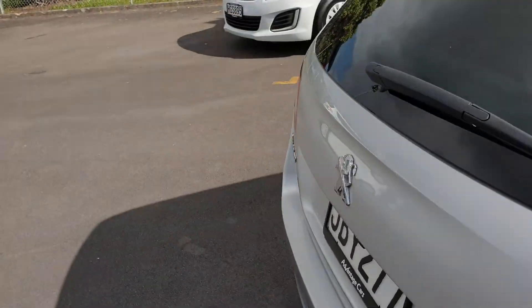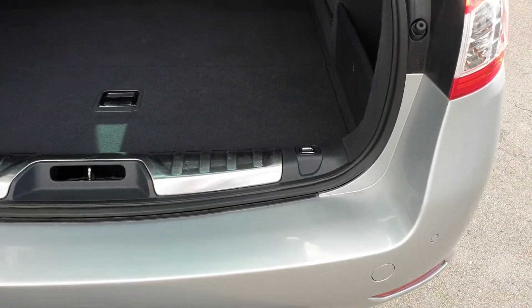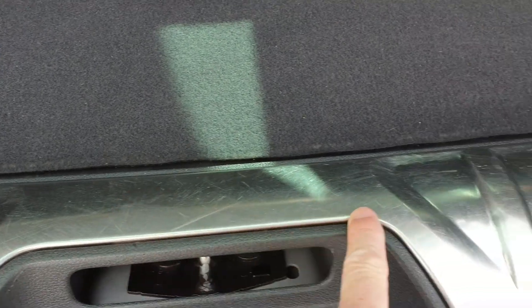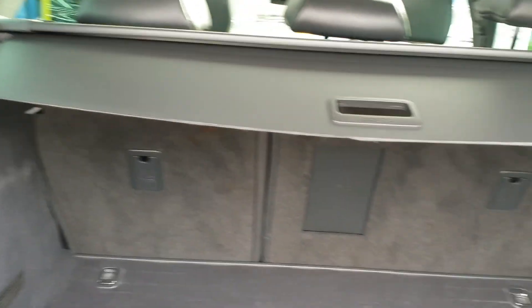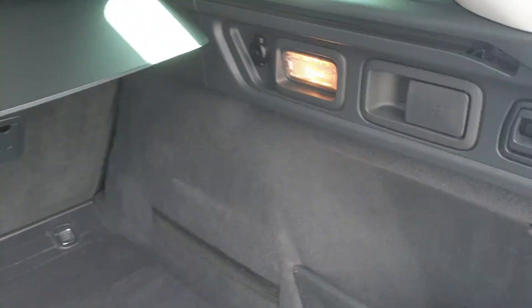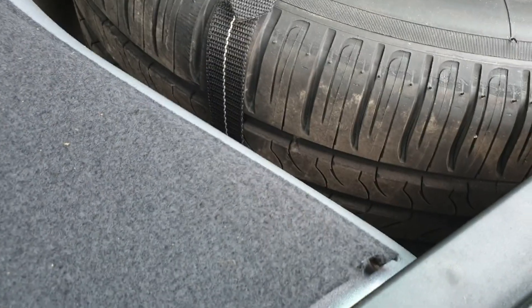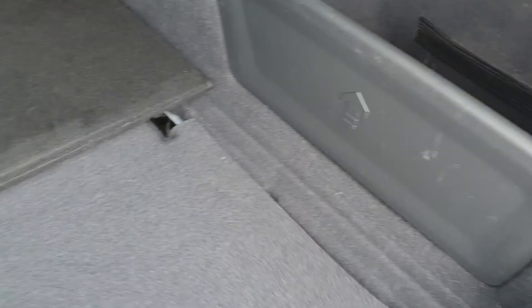Let's pop round and open up the boot for you. There you go — heaps of space in there, nice and tidy. You can have a little bit of scratching on the silver sill piece here from sliding bits and pieces in and out. You've got the cover blind there as well. You can also fold the rear seats down from the back here, which makes it a bit easier than clambering around the side. Under here there is another door, and then under that you've got your spare — all tucked away in there, and that looks really nice as well.